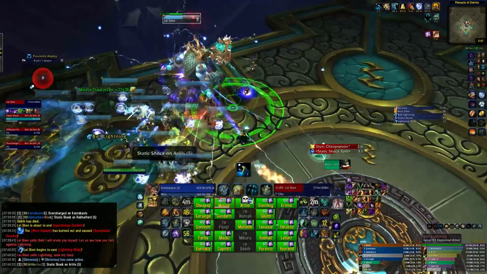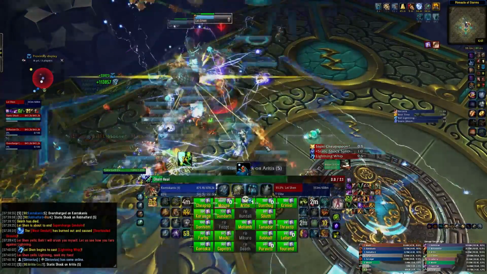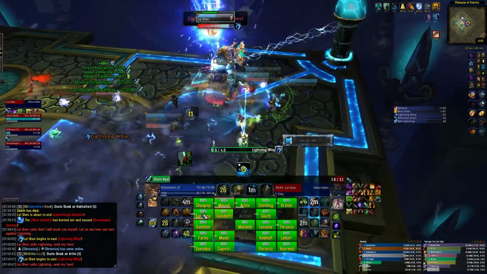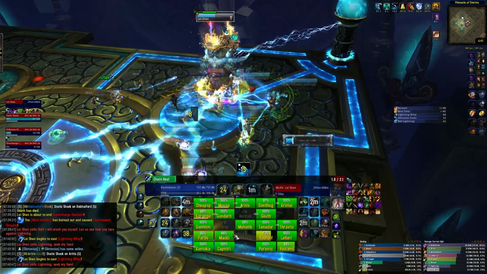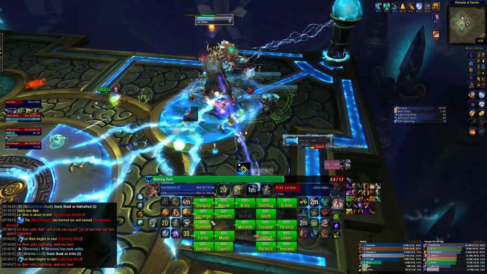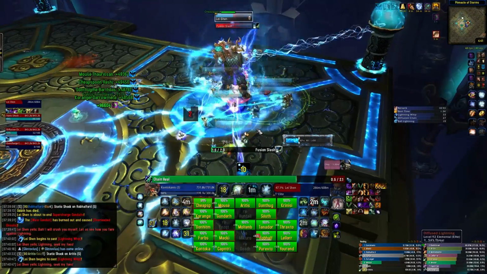He won't use phase 1 abilities in this phase. His first new ability is Lightning Whip. He'll face the raid, channel a massive whip of lightning, and then slam it into the floor. This has a very long range and will deal high damage if you're caught in it. It also leaves lightning on the ground afterwards.